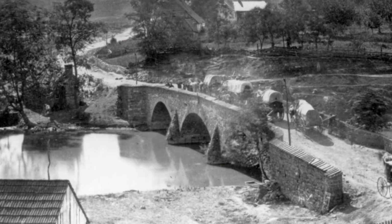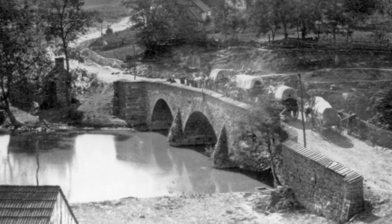Now here's a quick confusing aspect of Civil War battles. Many times you'll hear two different names for one single battle, and it really depends on who you were talking to. Union troops generally named battles after the closest body of water or stream, so in this case, Bull Run Creek. Confederates, on the other hand, would name it after the closest town, so in this case, Manassas. So that's why you'll hear this battle called the First Battle of Bull Run or First Manassas.